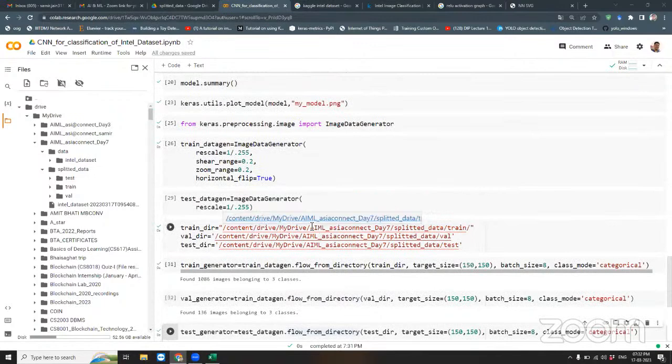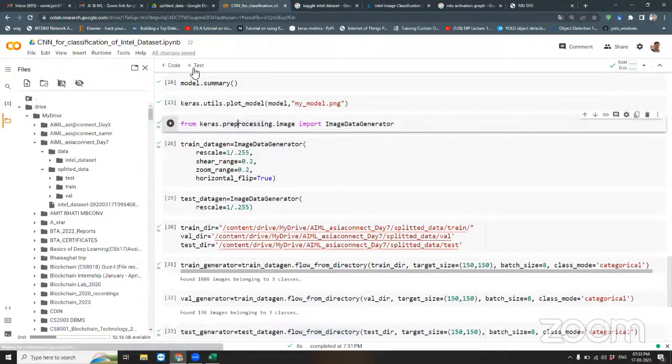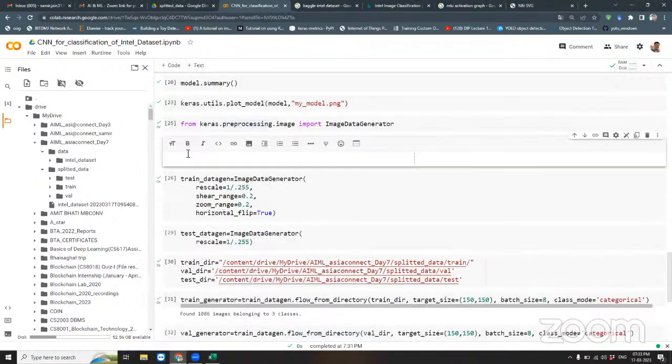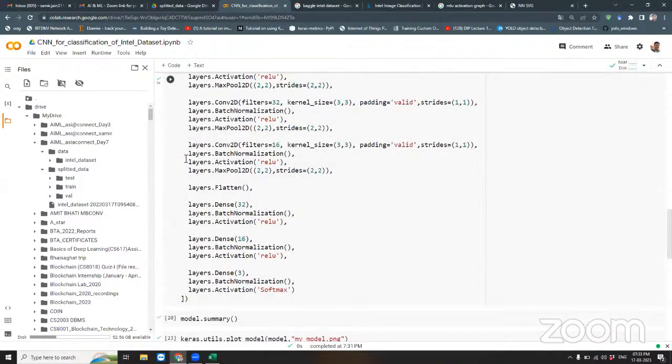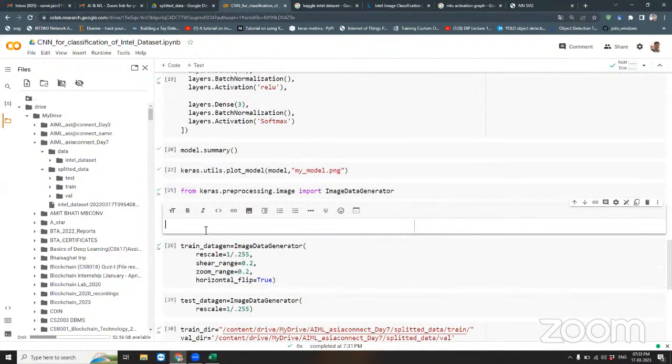Okay, generator we have to explain. So see, here we have defined the operations.